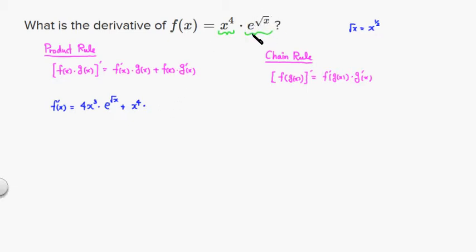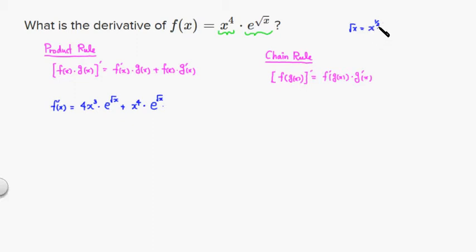So let's take the derivative. This is actually a composition of two functions. You see the exponential function here, and there is a square root function. So the exponential function is the outside function, and the square root function is the inside function. So let's take the derivative using the chain rule. The derivative of e to the x is e to the x, so nothing happens. So you have e to the, inside function, square root of x. But you need to multiply by the derivative of the inside function, which is the square root of x, or equivalently x to the 1/2 power.